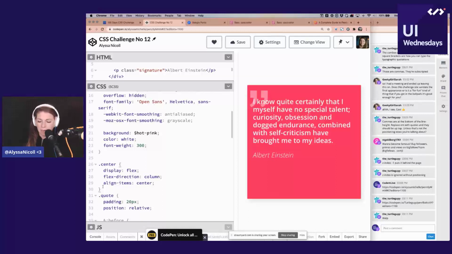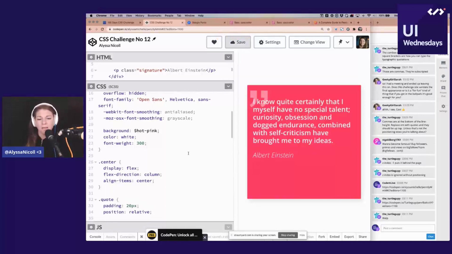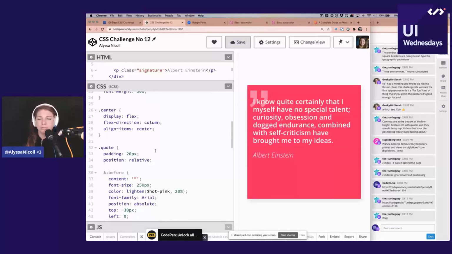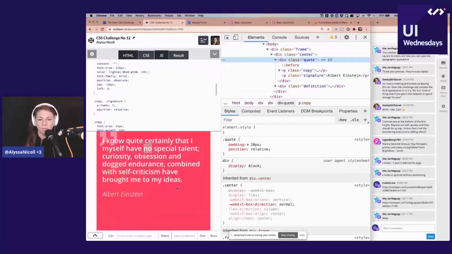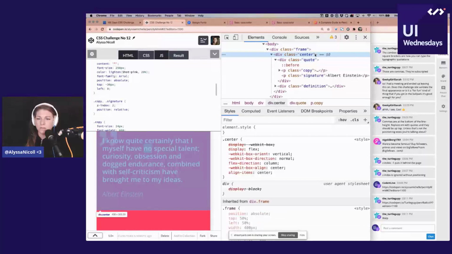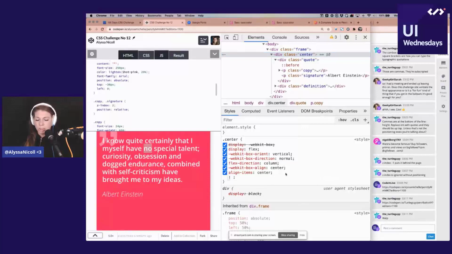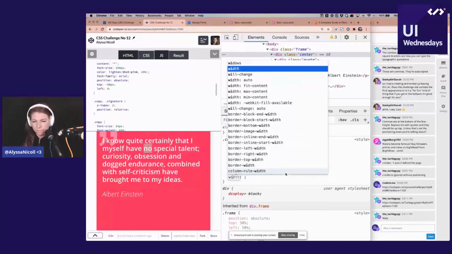I did align items. Save. What's going on? Prepare yourselves. We're going into the inspector. Dive. The quote center. Oops.